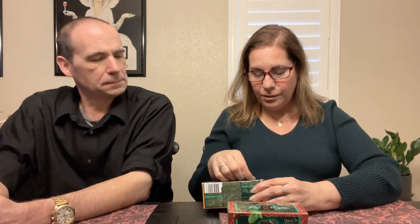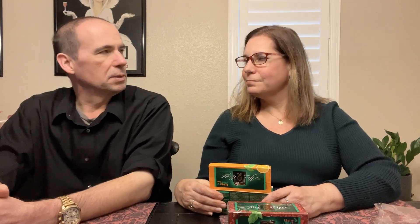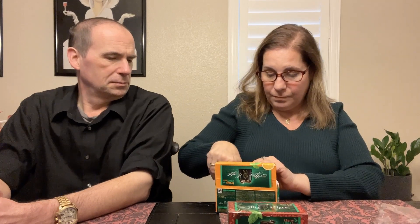Next up, let's go ahead and do the orange and mint. It's interesting — we do like orange and chocolate. We mentioned last year how unusual it was for us to try a Terry's chocolate orange, chocolate with orange flavoring, but never with mint. I could smell it already. And it says, 'Could After Eights get any better?' So are they trying to claim that with the orange it's even better yet? Guess we'll have to see.